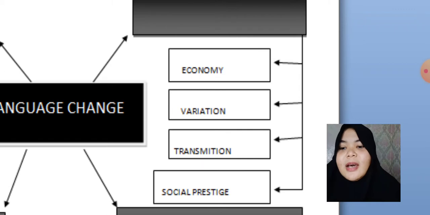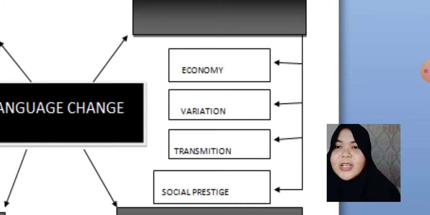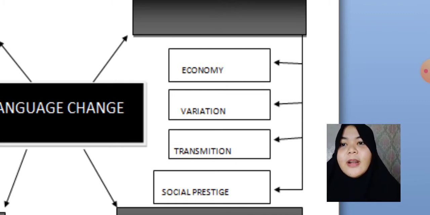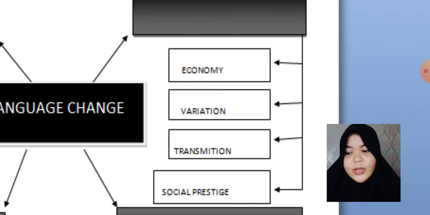For example, a new variation of a language in Indonesia, we have Gaul language, where to say I in Indonesian language, we say aku or saya, but because of the new variation, which is the Gaul language, we say gua or gue for I. So that's what we call language variation, because of a new type or new variation of language. We are changing the language itself.